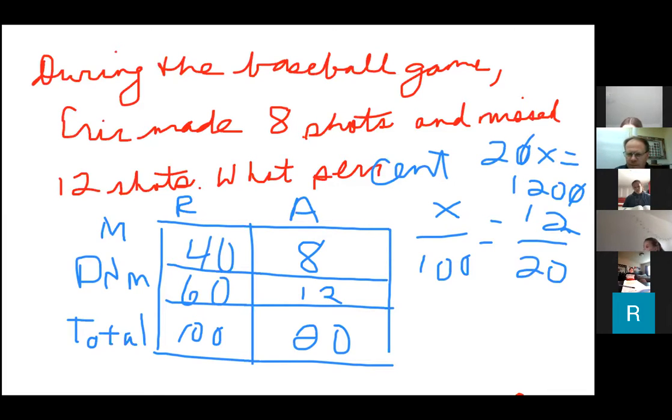This is what I did. I found out the total was 20. I found out that 20 went into 100 5 times, which I multiplied 5 by 8, and I got 40. So I knew that 60 is going to be not made. Okay, good. You actually did it well. Of course, you could have done the 12 times 5 as well, and that would have been 60 also. So you could have found it out that way. But that's kind of the way that you take care of these types of problems.